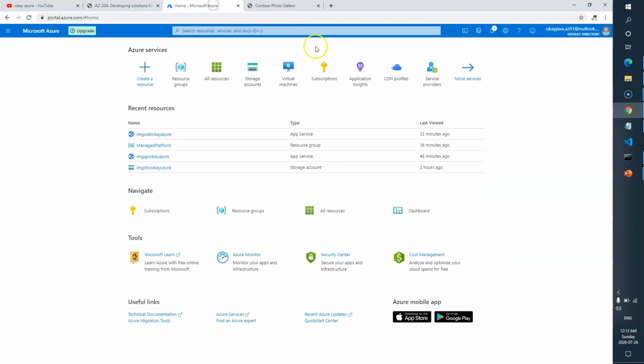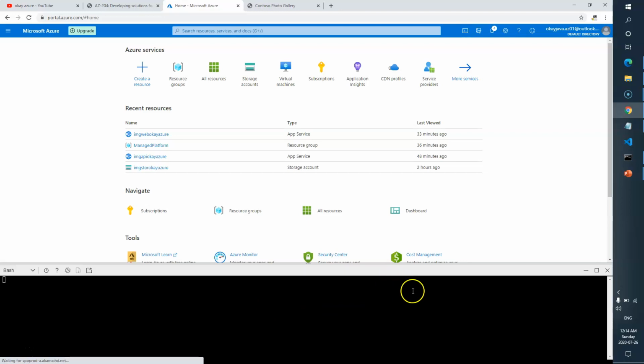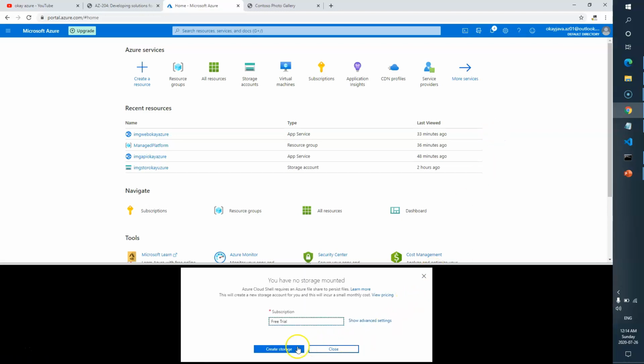So here is Azure Cloud Shell. I'll click on this one. Cloud Shell is basically a terminal where you can write your commands, just like Azure CLI. Just click on create storage.